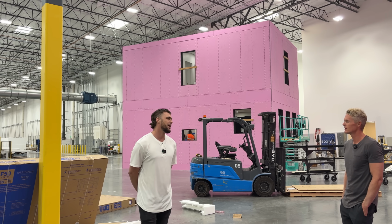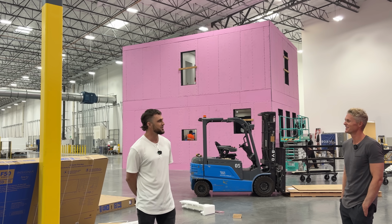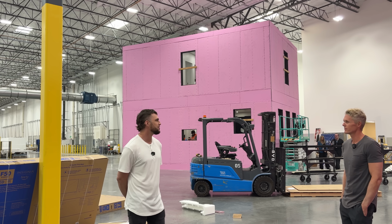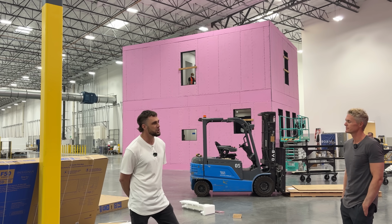But I didn't expect the regulations to be this crazy. I expected to be allowed to sell houses if I followed the rules, which we do, but we're still, for this reason or that reason, here and there, not allowed to sell houses. The manufacturing turned out to be the easy part. Our costs to produce these houses keep coming down and down. All that stuff is trending in the right direction.